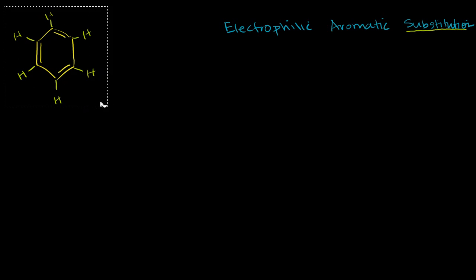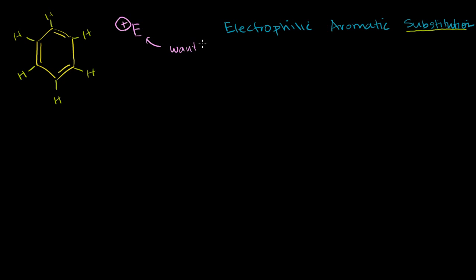Before I do that, let me just copy and paste this because I don't want to have to redraw this. So let's say we have a really strong electrophile. And I'll give you particular cases in the next few videos so you can better visualize what a really strong electrophile is. But just from the word itself, electrophile, you could imagine it's something that loves electrons. It wants electrons really badly, and usually it has a positive charge. Actually, let me make it very clear. Instead of saying wants electrons badly, because when you're talking about electrophiles or nucleophiles, you're actually talking about how good something is at reacting, not the actual energies involved, let me put it a different way. Good at getting electrons. Really, really good at getting electrons.